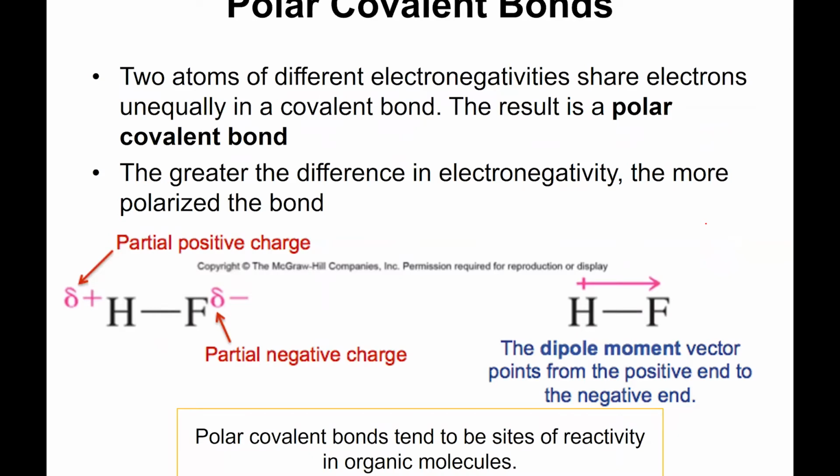We can draw this polarity using something called a dipole moment vector. This vector is going to just show the general trend of polarity. It's going to indicate the dipoles. This just means the poles, the positive end and the negative end, the poles of a molecule. This is done by drawing this arrow in which the positive end has kind of a plus shape. And the negative, the area that the electrons are moving to, is where the arrowhead is.